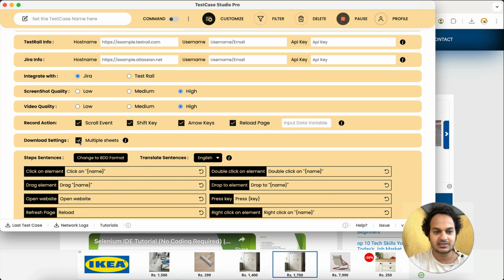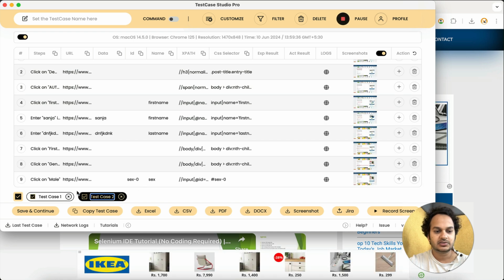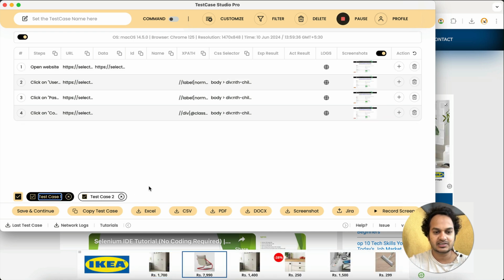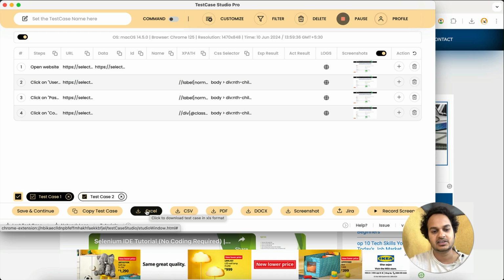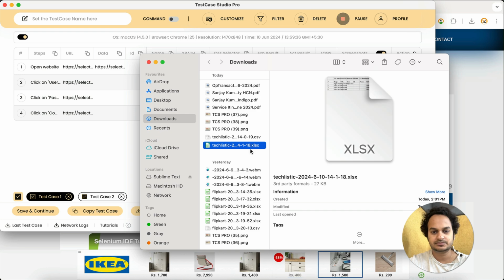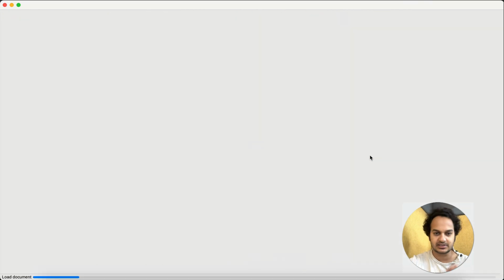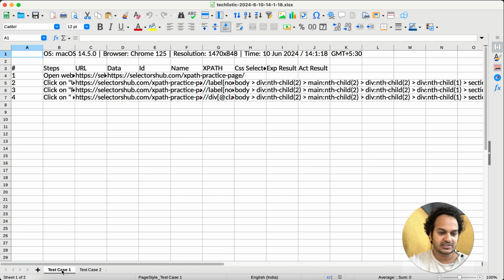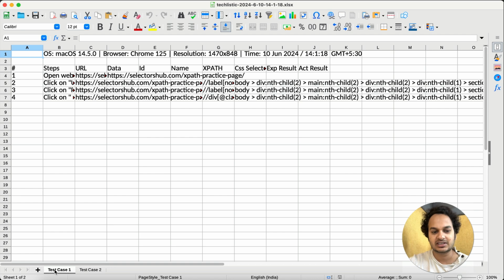You can click here and check it, and now if you go back, okay, test case 1, test case 2. If you want, you can rename the test case name as well. So here both the test cases are checked, and we want to download both. This feature will be available for Excel. Now if you click on download here, both the test cases will get downloaded in separate sheets. So you can see test case 1 and test case 2. This is how you can download all the test cases.